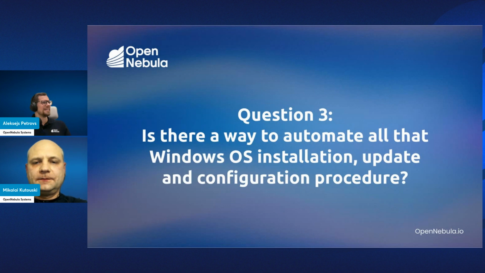And the third one, is there a way to automate all that Windows OS installation, update, and configuration procedure? Because someone needs to install a Windows VM every time; someone needs Windows 2022, someone needs Windows 11, someone may need 2025. So that's actually a fair point. Is there a way to automate this?